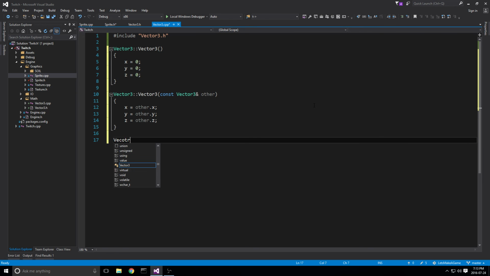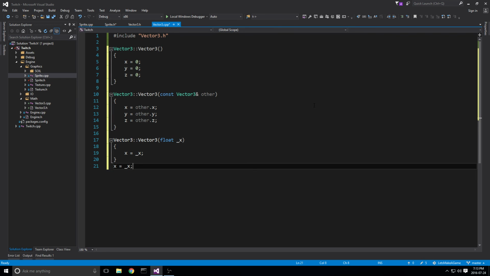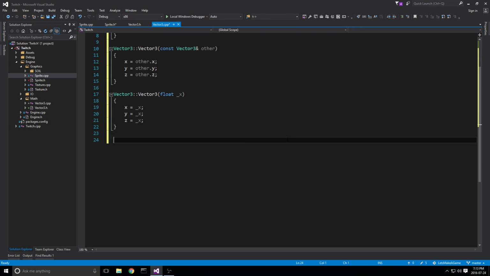And then next one, vector3 takes a float underscore x. Then we'll say x equals underscore x. And do the same for y and for z. So that's this guy, and then we have one more, I think, vector3 takes 3 floats.